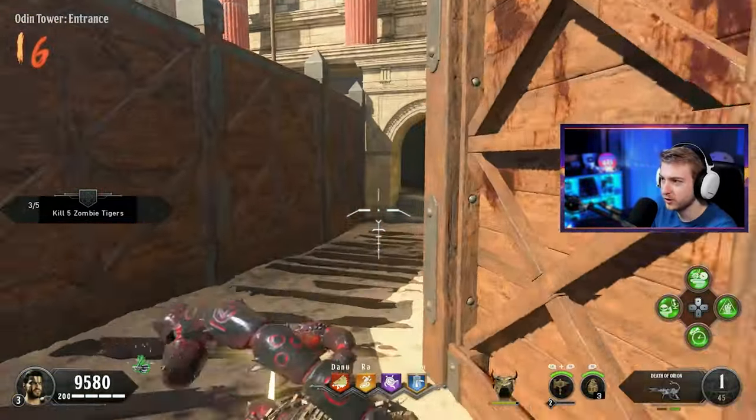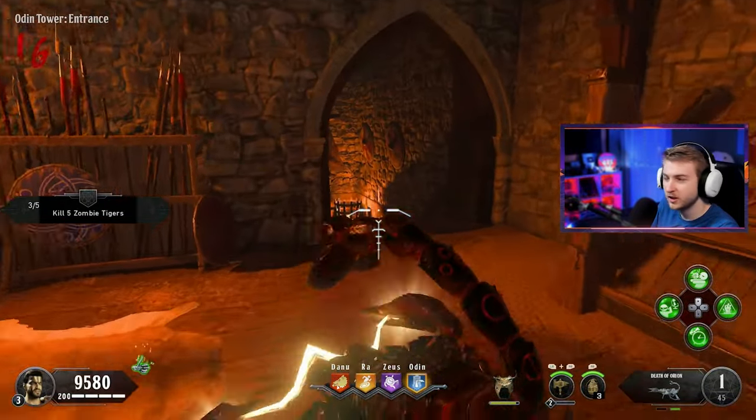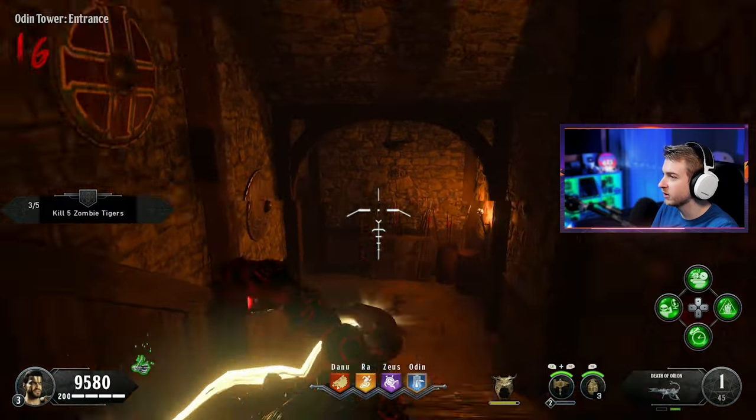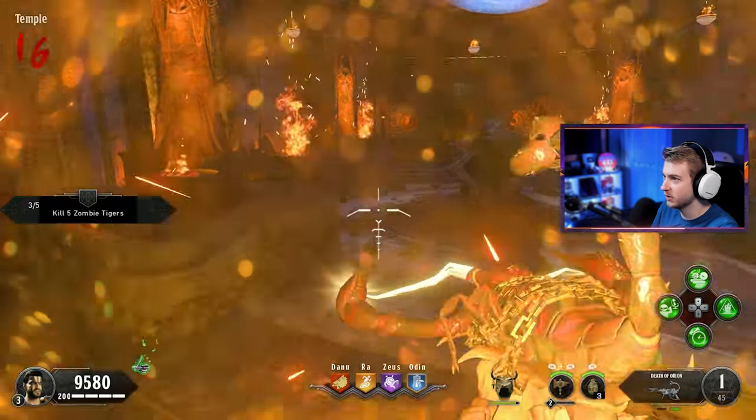Okay, all right, Luna, just take out all the zombies. That's probably why people don't really usually run Luna. Just be ending rounds for you for nothing. But I fuck with Luna. Luna be helping out. We gotta hurry up and pack-a-punch this before the next round starts.